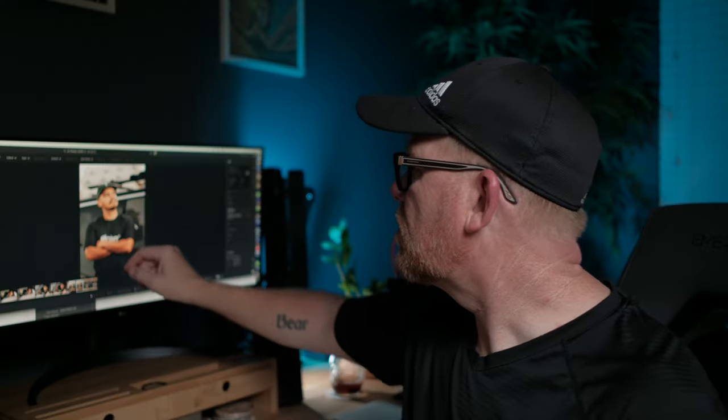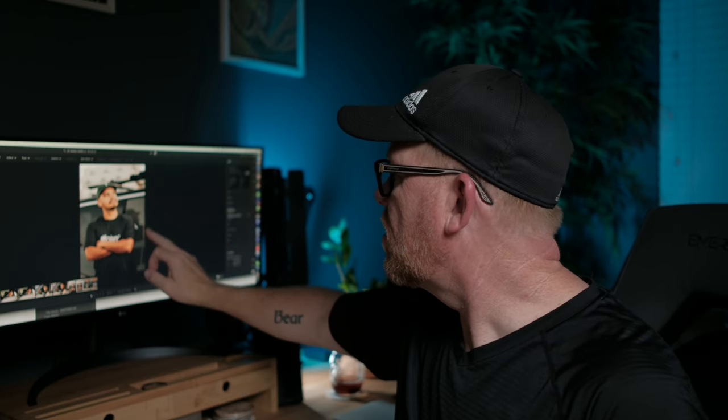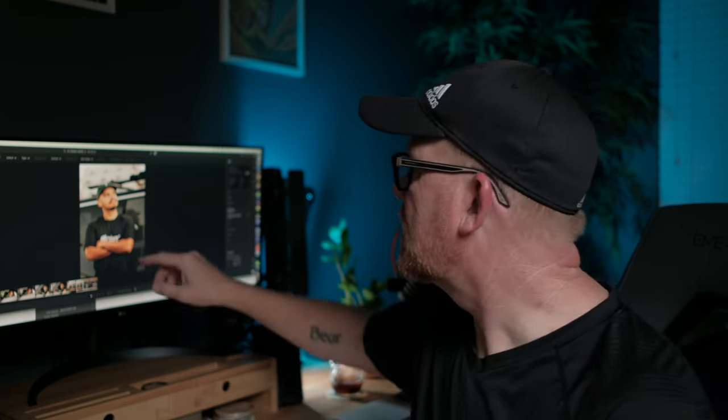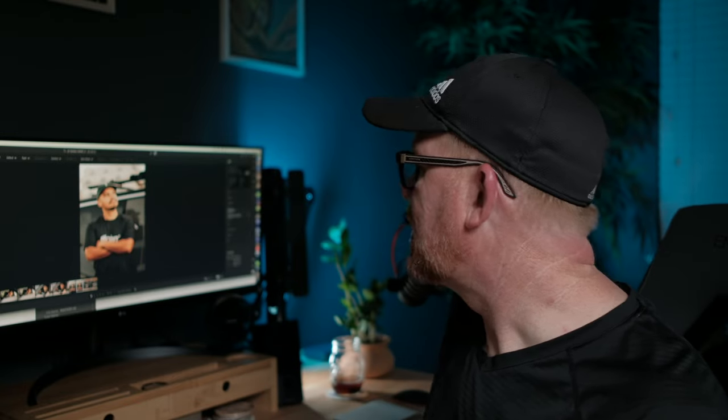That's portrait number one shot at f8. For the next portrait, I switched down to the maximum aperture of f1.2. Here you can see the background is blown out, as you would expect. The reason I chose this is the composition — we have him looking off into the sunset, very dramatic, with the silhouette of him reflected in the glass. It's nice and soft and subtle. His eye is roughly at the golden ratio or rule of thirds. Not bad.